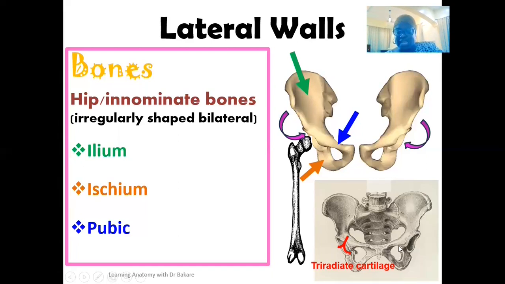If you look through this, at the upper part here is where we have the ilium. The ilium at the inferior part contributes to the formation of the acetabulum. Then at the front here, we have the pubis, which also contributes to the formation of the acetabulum. Then finally, we have the ischium at the inferior part, which also contributes to the formation of the acetabulum. So at this region, you see this triradiate cartilage at the center. This cartilage tends to disappear around the age of 18, and this is when the bones completely fuse together. And this is where it now forms the hip bone.